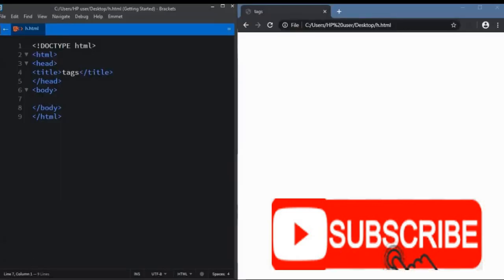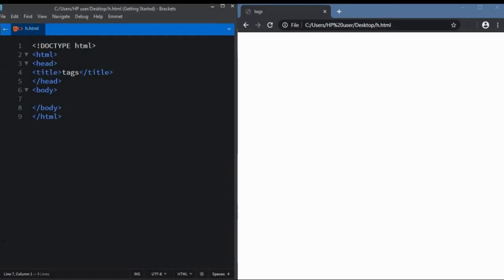As I told you earlier, HTML is a markup language and makes use of various tags to format the content. These tags are enclosed within angle braces. Except for a few tags, most of the tags have their corresponding closing tags. For example, HTML has its own closing tag. And when we see here, the Doctype HTML tag defines the document type and its HTML version.